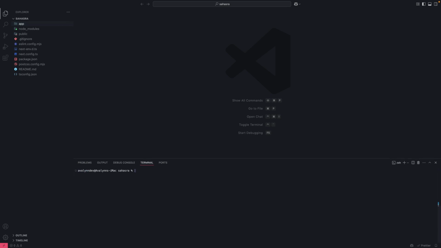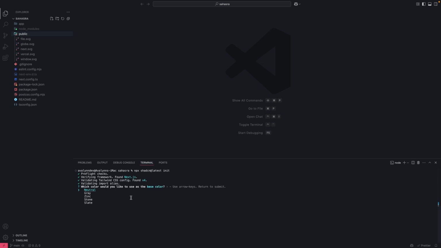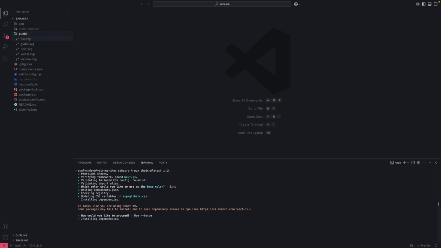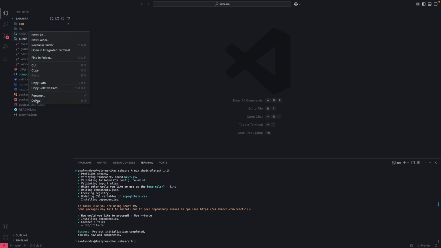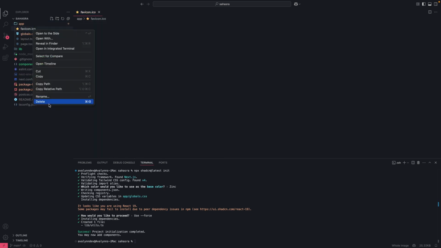Next, install shadcn UI. Remove the public folder, it's useless for us. Remove the favicon icon.